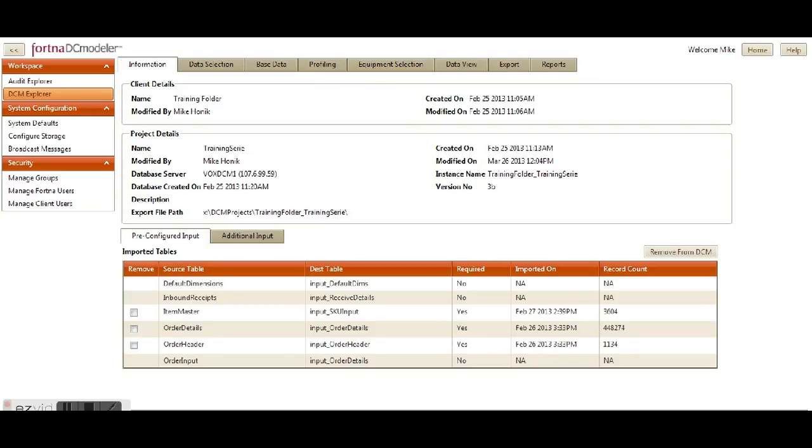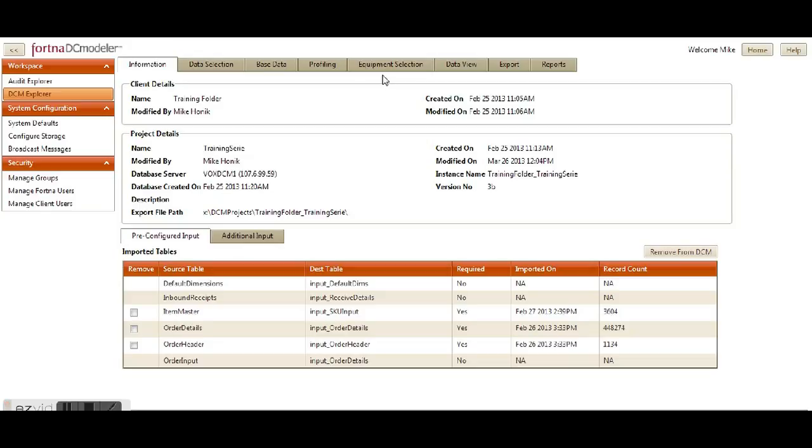If you would like to understand the tabs here, the data selection, base data, and profiling, then you can see the training that is in the training folder for these switches.